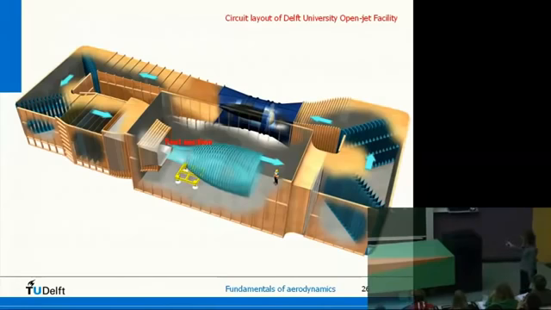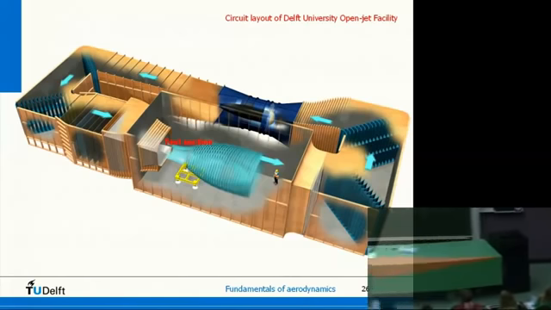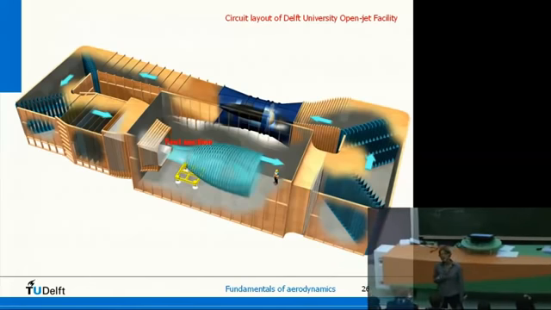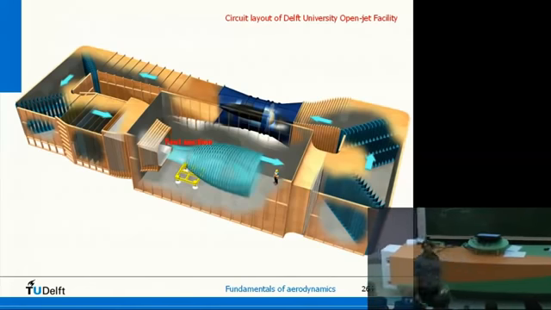And then the flow, of course, is sent around again, and here speeds up again. So that's the Open Jet Facility. We have a large range of wind tunnels. This is for low speed research. This can go up to 35 meters per second. We also have hypersonic test facilities where we can go up to 11 times the speed of sound, but that's much smaller.